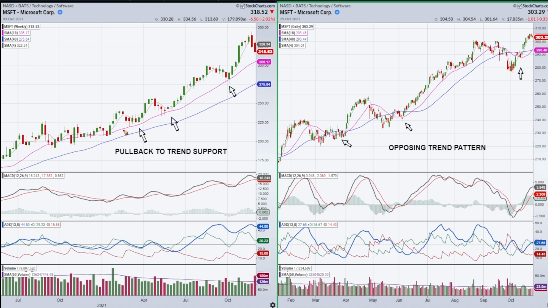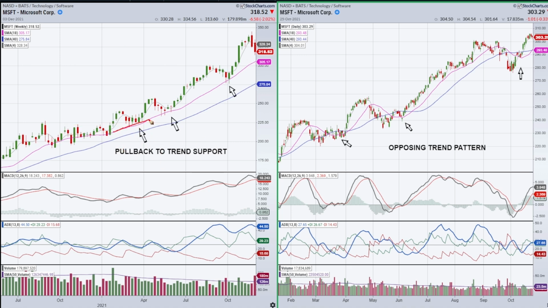The way I look at it is I start with the higher time frame and I'm looking for trends and pullbacks to trend support. So I'm looking for a time frame that is trending to the upside, and preferably we're making higher highs and higher lows. We always want to start with price and look at it in those terms. Here we're kind of working sideways and then we break out, we make a new high here, and then we get a pullback to what I would call trend support.